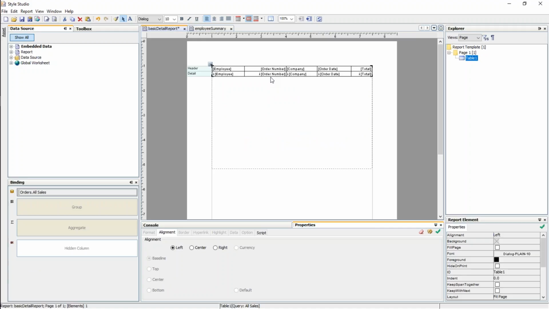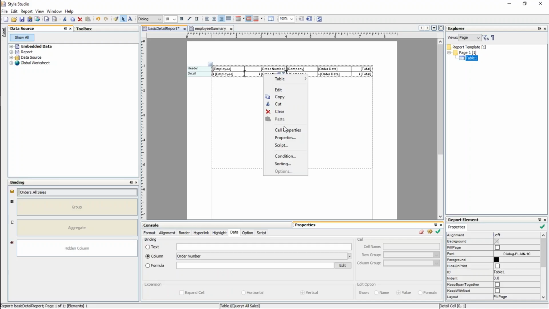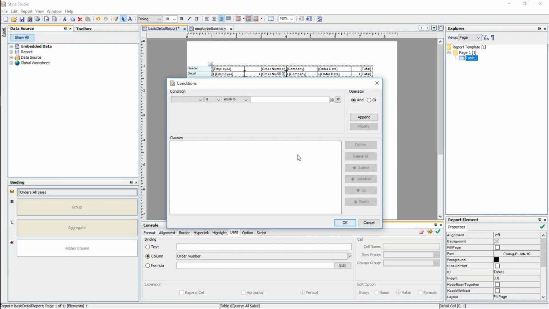So how do I do that? Well, the first thing I need to do is in the detail report, I need to apply a condition to this table to restrict the data in this table. So I'll right-click on the table and select condition for the table. And I'll add a condition to this table that says employee is equal to, and if I press the Browse Data button here, you can see that I have 4 choices because they're in the query that's populating this table. There are 4 different salespeople, so I could filter the table to restrict it to one of those 4 salespeople, but that's not what I want to do here.